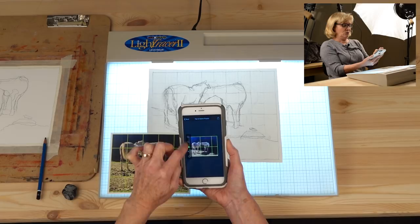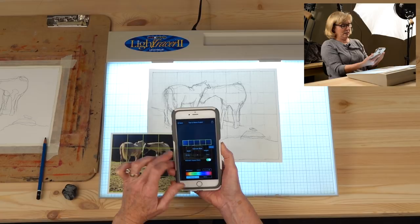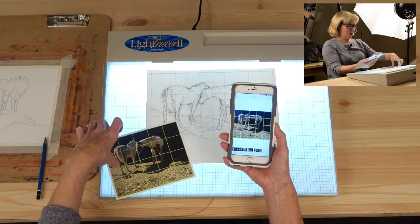And I'm going to tell it what size I want the canvas. So I want it to be 10 inches wide, so there's just a little dial here you can see where I'm going to dial it up to 10 inches on the width. And then my height, I want 8 inches. So I'm ending up with this photograph of my horses gridded so that each square, to end up 8x10, is going to be a 2-inch square. And that is the photo that I printed off for my reference photo.